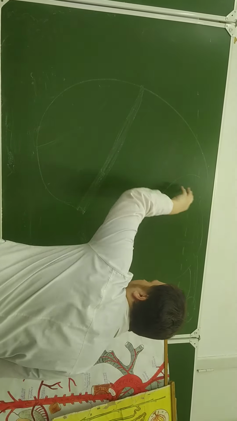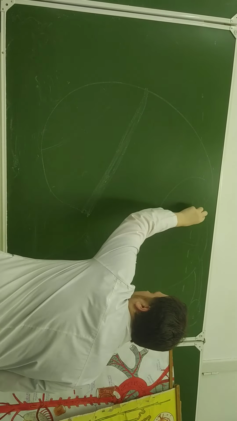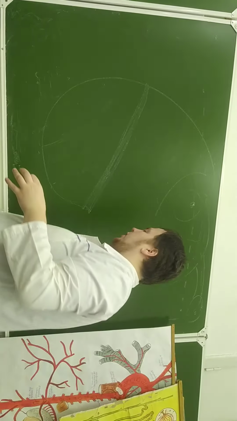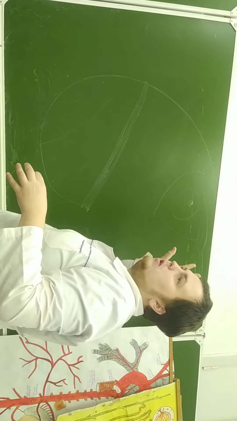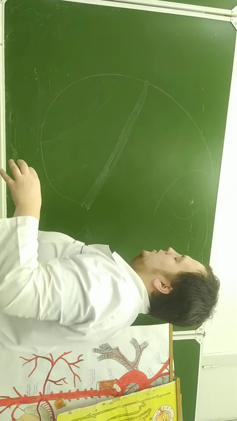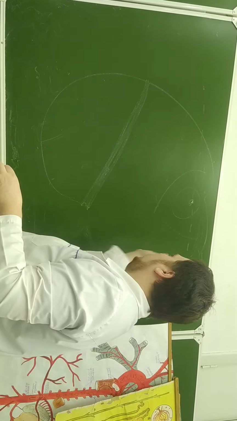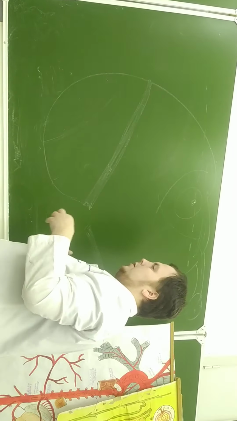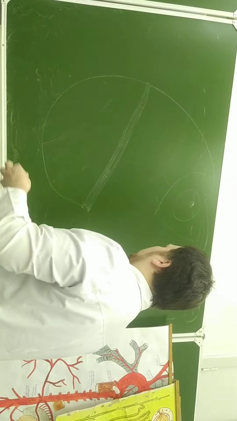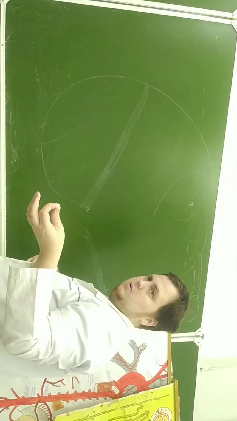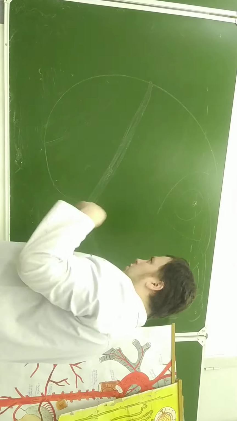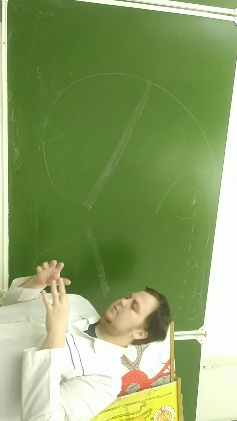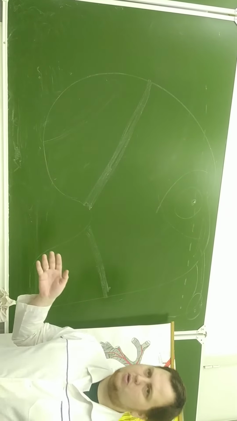Around the cerebral aqueduct, we find the gray matter. It is called the central gray matter of the midbrain, and it contains nuclei of the cranial nerves. On the level of the superior colliculi, we find nuclei of the third pair of cranial nerves. The third pair is the oculomotor. The oculomotor is a mixed nerve. Mixed means that it has more than one type of fibers.